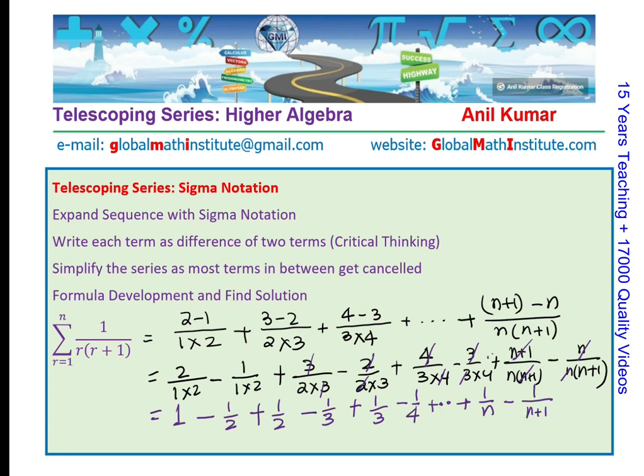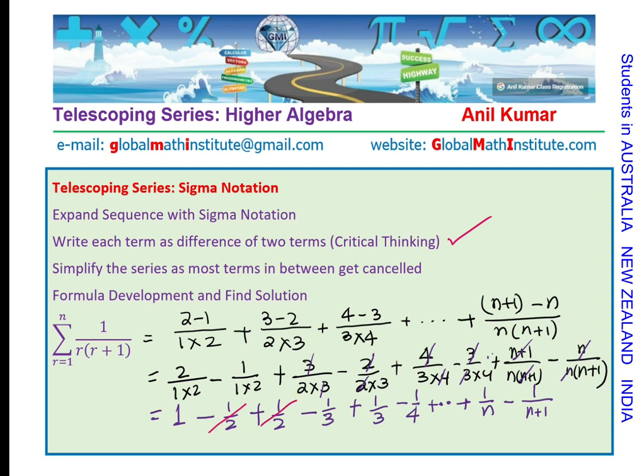Do you see that? So as you can see, we have a sum of numbers which are plus, minus, plus, minus, plus, minus. So that is the critical thinking step which I was talking about. The idea is to really look into how we split this term into two different terms so that one is positive, the other one is negative. Once you do that, now it is simple.